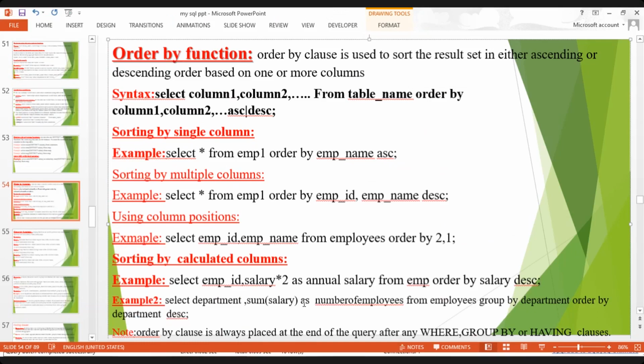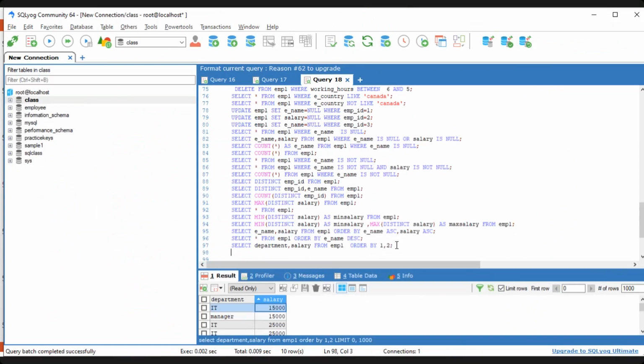Next, here we have one more example. Select, and here I'm giving the department and the salary.